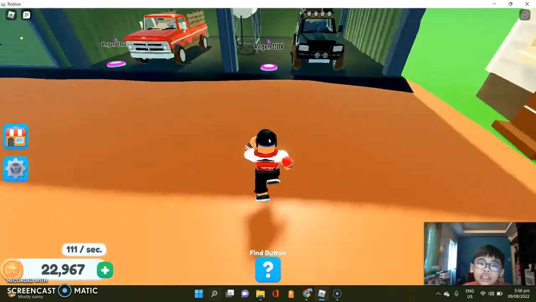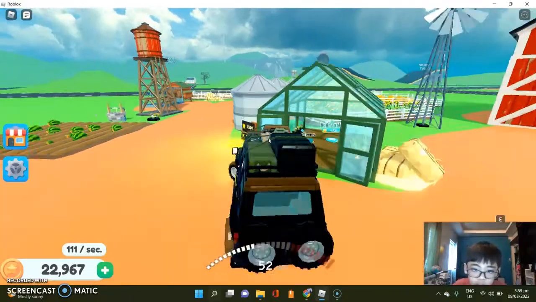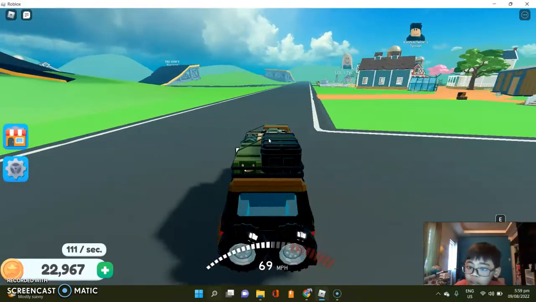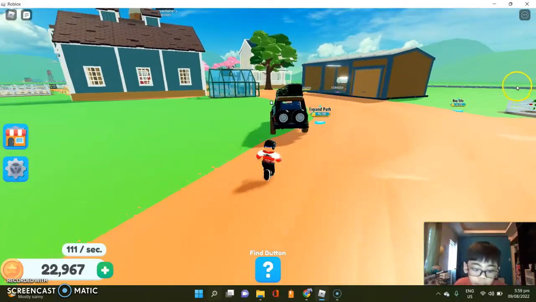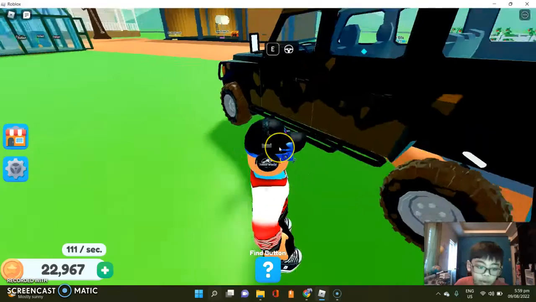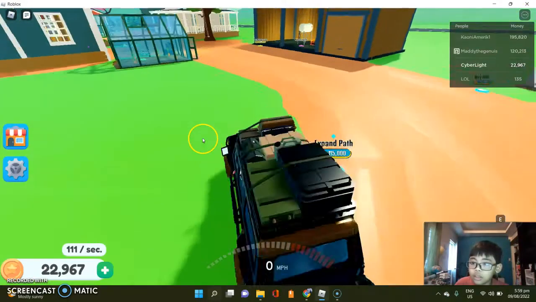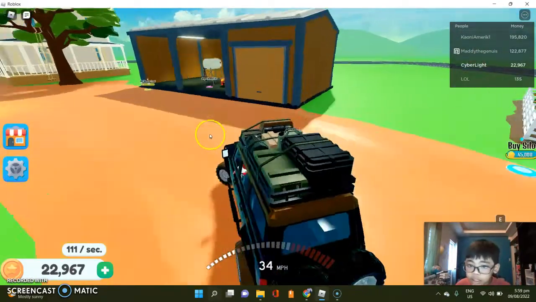I'm gonna check out somebody's base. Let's see how it will look like. And am I the only person here? No, I'm not. That guy. Wait, who's the richest? Oh man, I clicked E. Why am I bald when I drive it? Who's the richest? Oh, this guy. He is the richest.